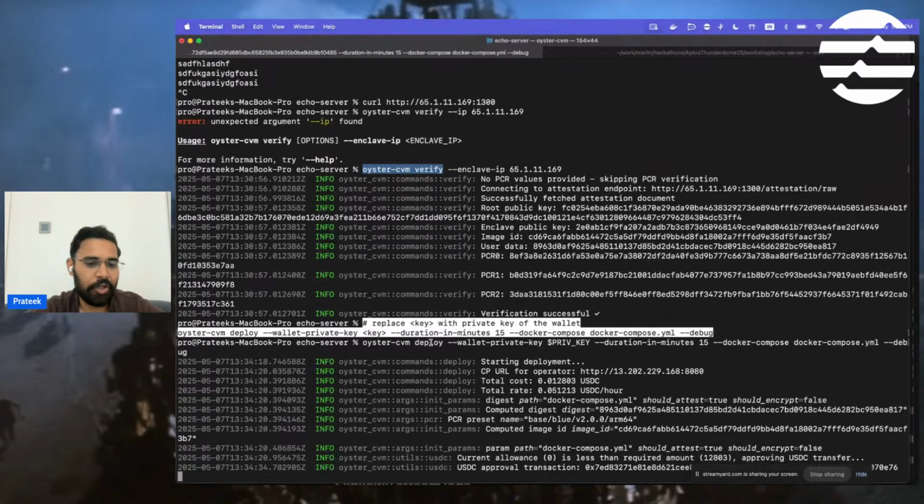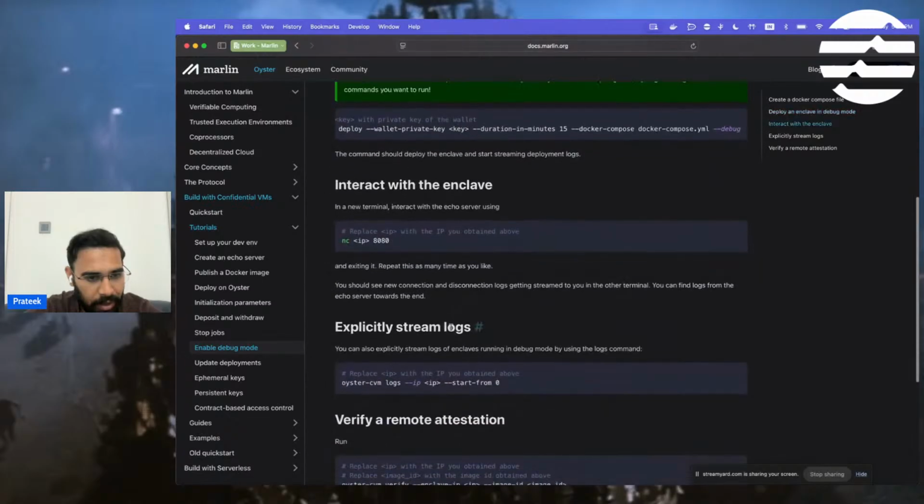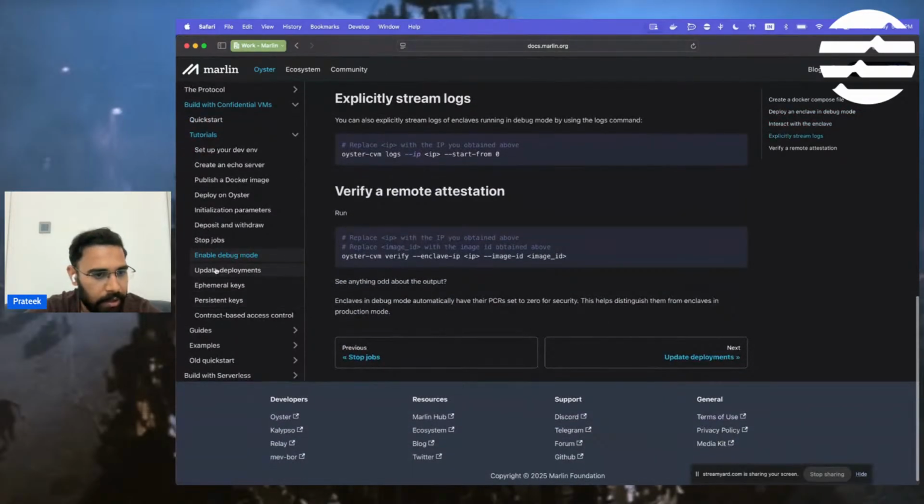That's because you can see all the logs, which means data can be leaked, which basically means it's not a secure mode to run in. That's why all the verifications fail when you run something in debug mode. This is just for debugging purposes, and you should never run a production app in debug mode.